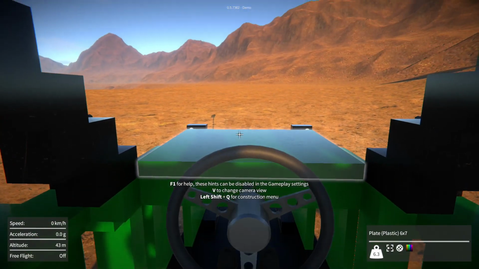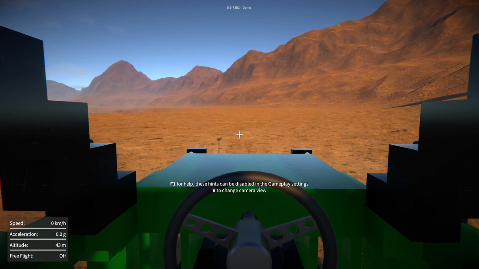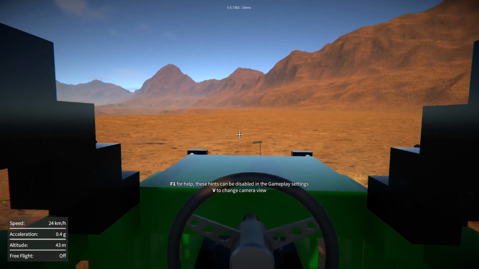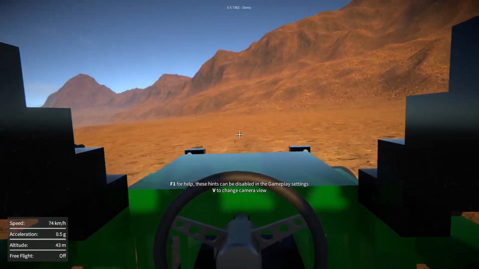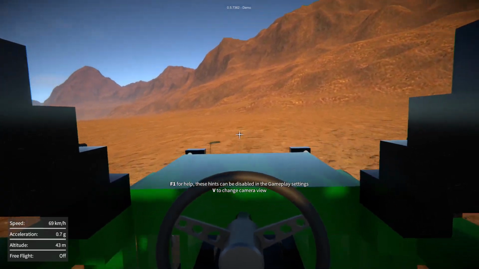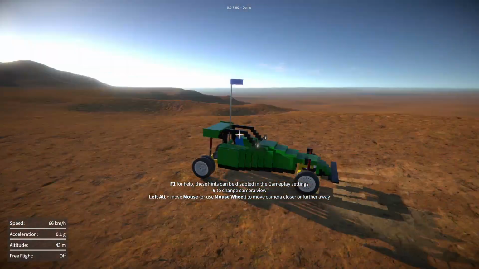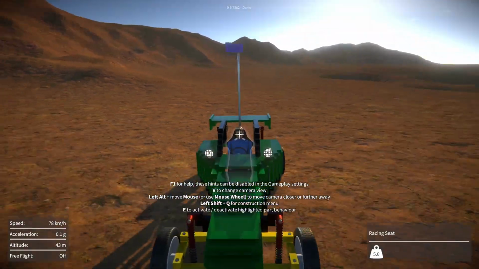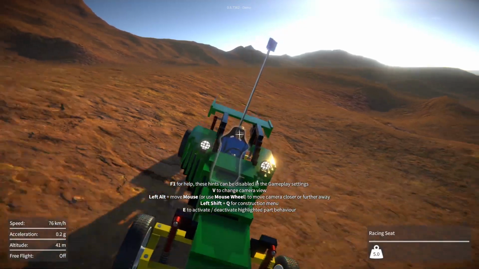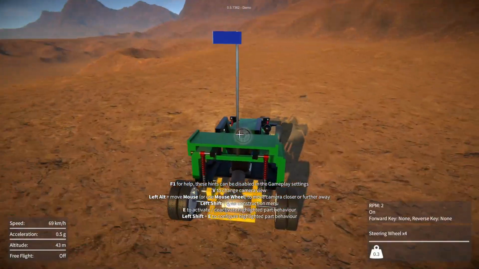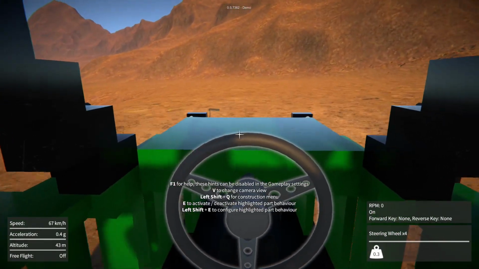The other advantage of this is that because I'm using a joint now, I could set it up as a spring damper. And you can see the effects of this. As you go around a corner, the player will tilt slightly, and they'll bump up and down as you go over bumps in the terrain. And see if I can show you that in third person view. You can see it a little bit, the player moving around in the seat. And this just adds a bit more life and a bit more dynamics to the player movement.